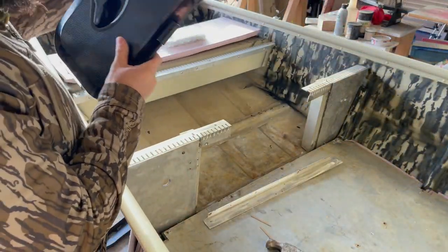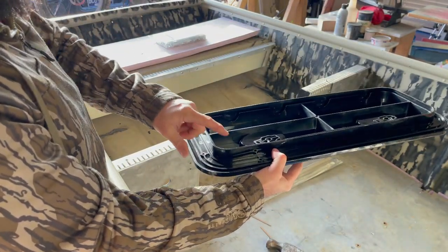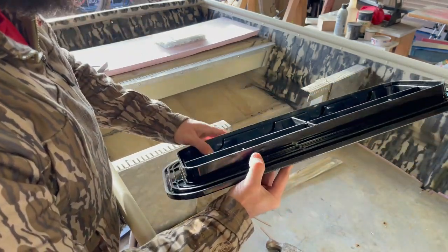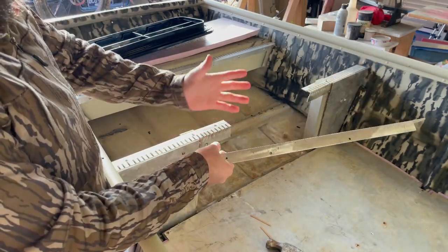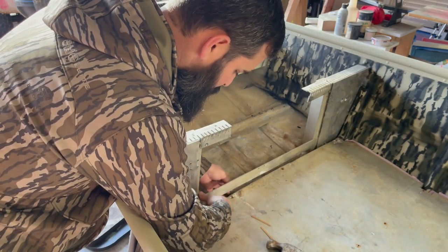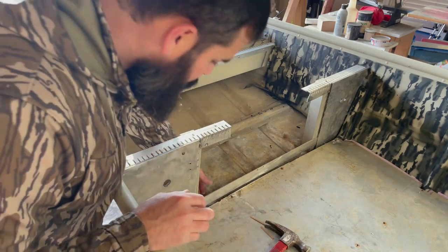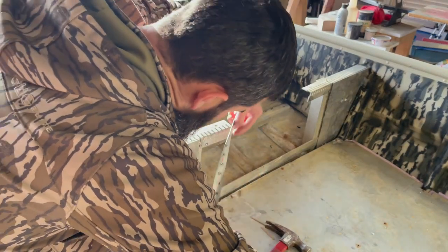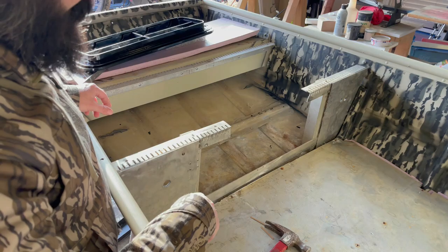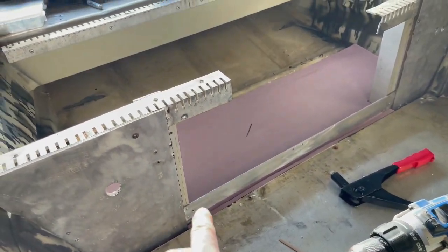I took the deck lid off because I realized it'd be easier to work with it off. This is the lid I'm using — I need about seven and a quarter to seven and a half inches for my opening, and I think it's going to be good from side to side. This piece of luan came from something they had on this boat. I cut some little ears on it and I plan on attaching it like so. I'll still put my piece of foam here and notch it out for all this stuff we've done.